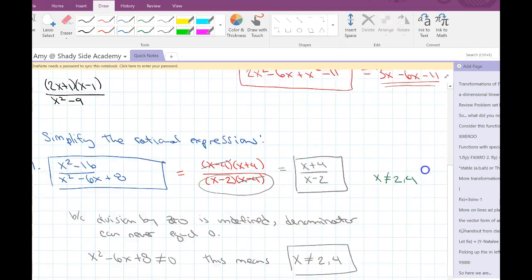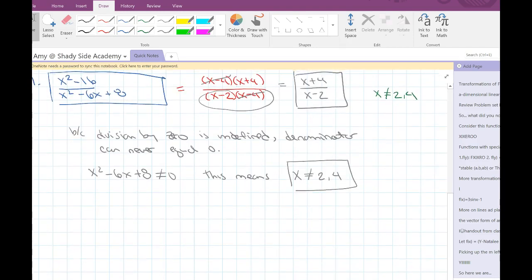Okay? Let's try another one. Let's simplify this rational expression. Are you ready? Let's try. All right, I'll simplify this one. Let's get a more juicy one up here. How about t to the 4th? I'm just going to pull this one off of your homework. Why not?